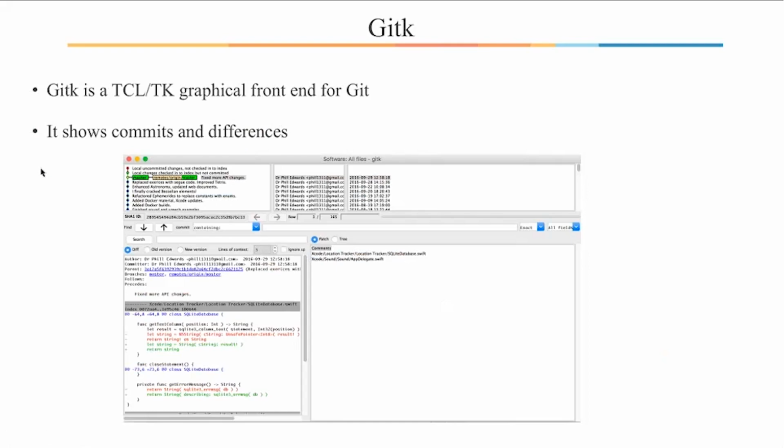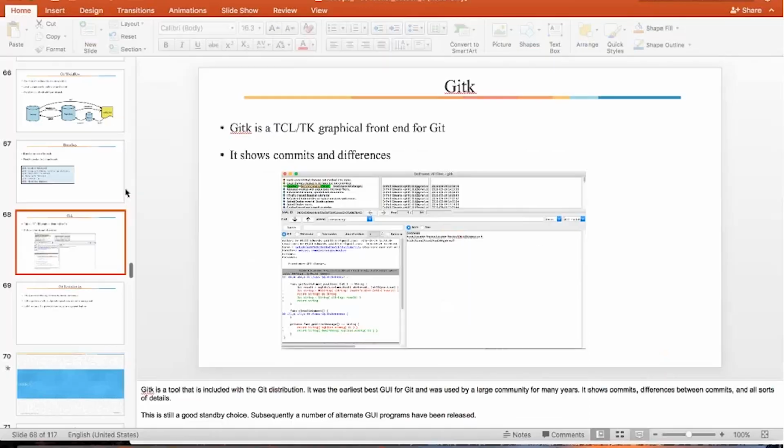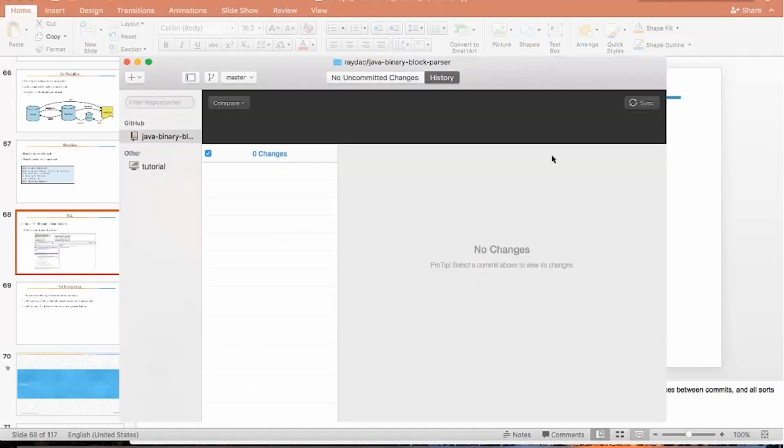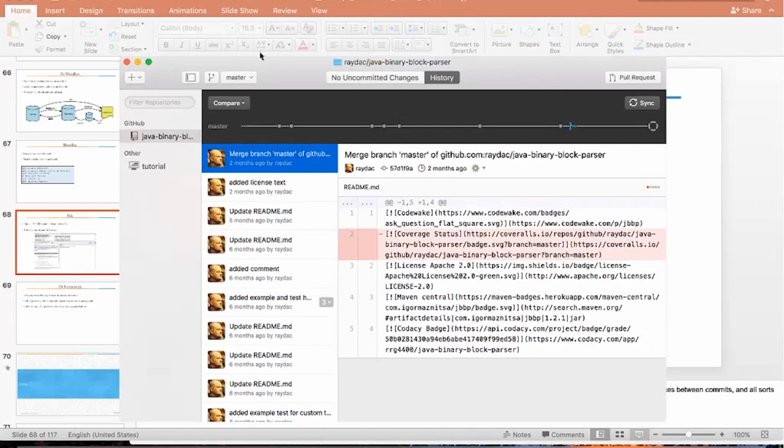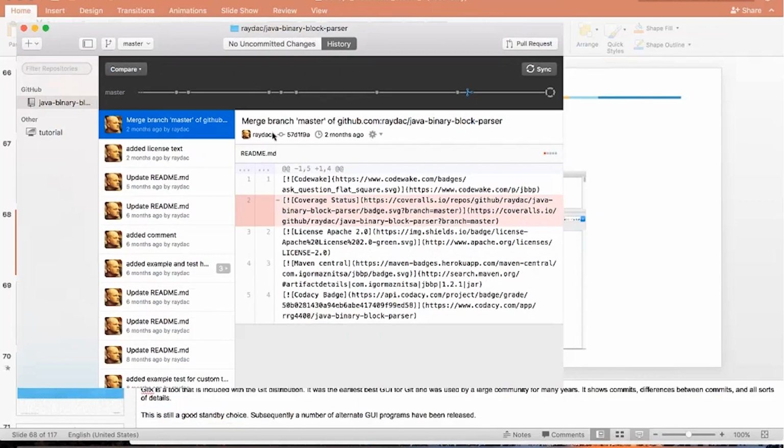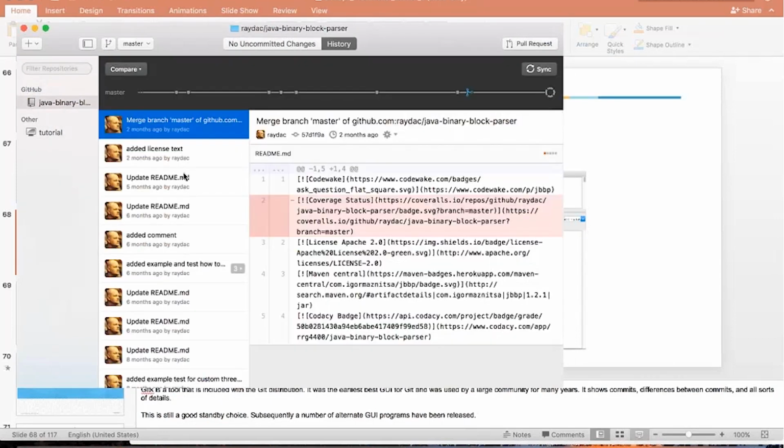All right, so we already worked through a lot of this, okay? There are GUI front ends for working through stuff, just so you can see it. Even for Mac, there's GitHub Desktop, and from here, pretty much everything I can do on the command line, I can do here as well. I can submit pull requests. I can sync things up. I can compare changes, all kinds of things, right? And you have them for Windows as well, right? So just a nice way for those of you that like this, you can do it that way as well.